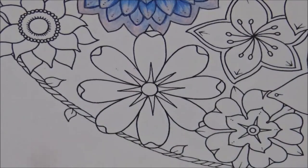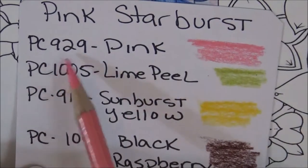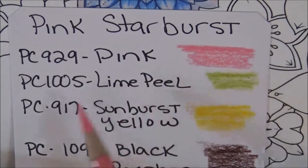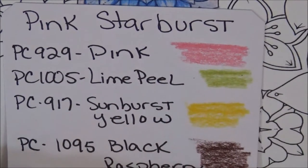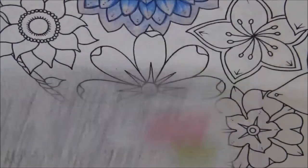So these are the colors that I want to use for that, which is PC 929, my birthday, 929. And then we got pink, and we got some lime peel, then we got the yellow, and some black raspberry. So these are the colors if you want to get them out to follow along.